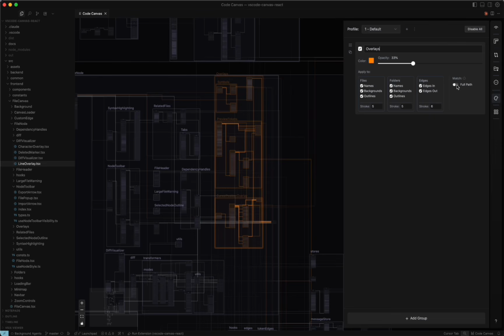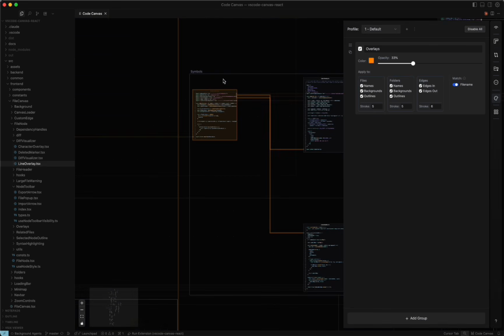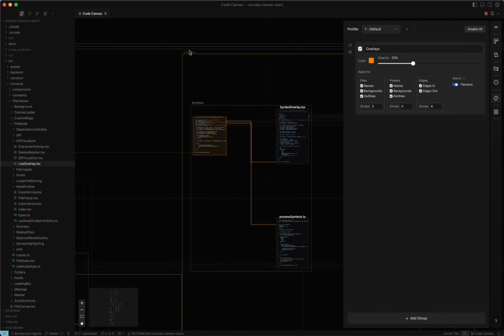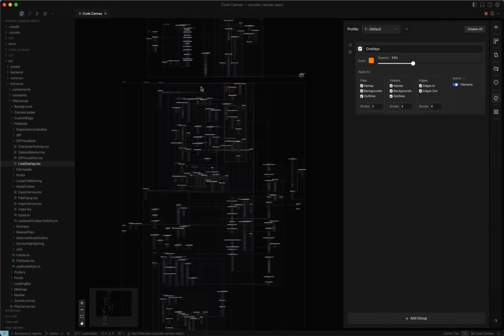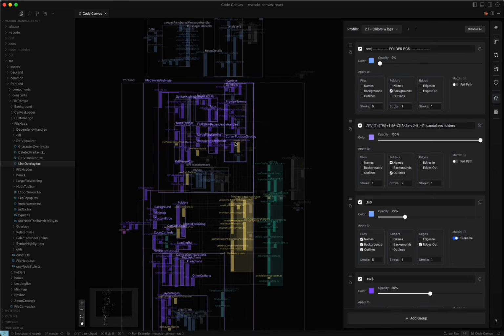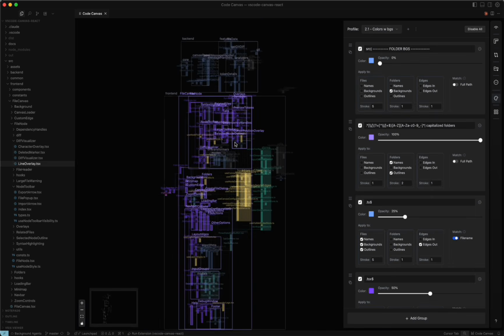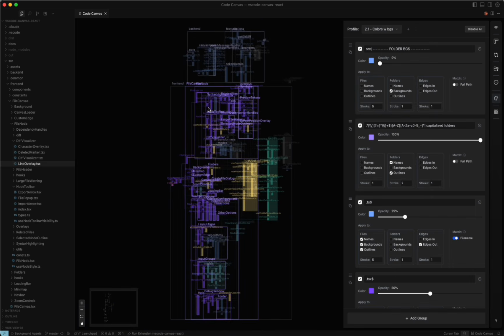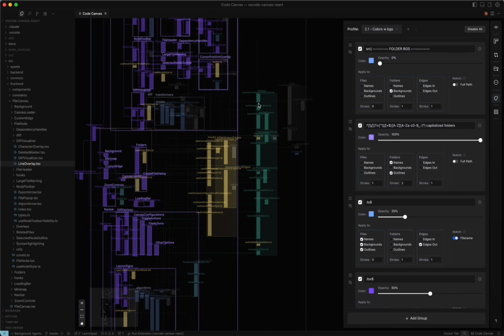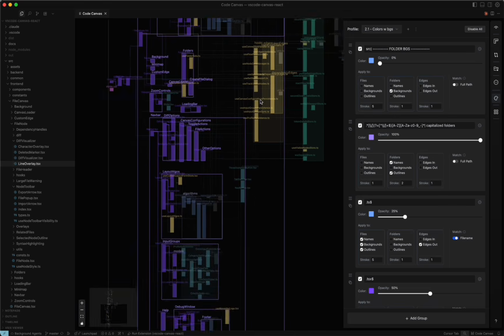So it would go like users slash projects slash code canvas slash overlays and so on. If you select this, it's going to match only against the name. So it's only files that have the name overlays, like this one, symbol overlays, or the folder overlays. So you can add a lot of them here with different options. I have one here which adds colors based on the file type. So React components would be purple, then hooks would be yellow, Zustand stores would be green, and so on.